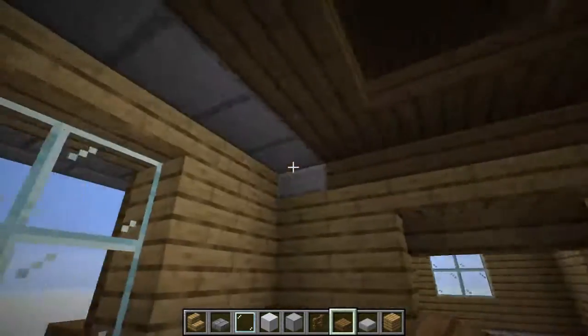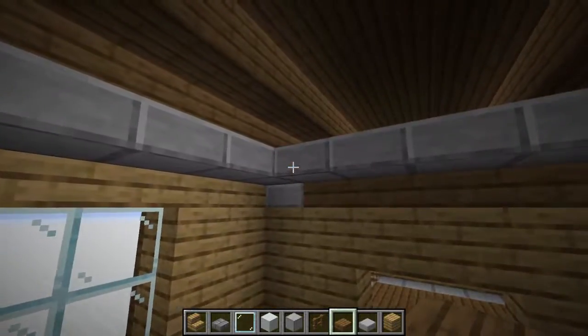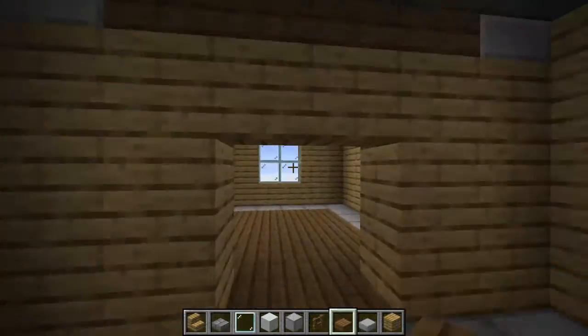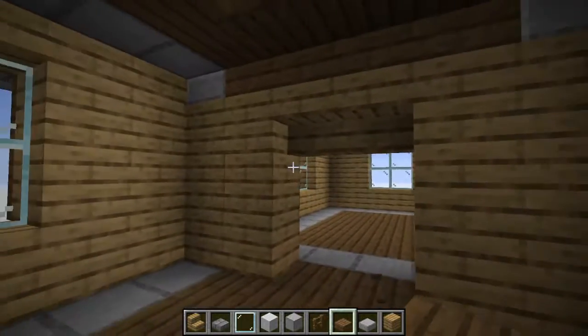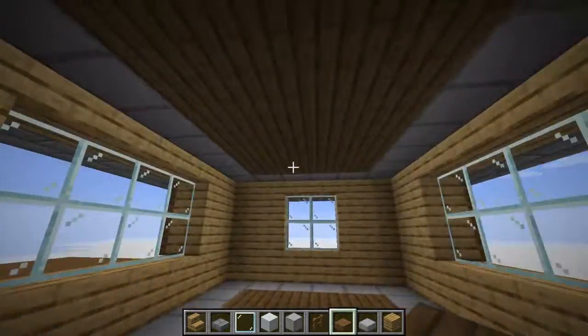You'll be able to see this little divot. That's why I did it right here. But this floor right here will look right. So you just fill that all up, the remaining, with spruce slabs. So go ahead and do that on the ceiling of floor number 2. Okay, so now you should have this basic setup right here.